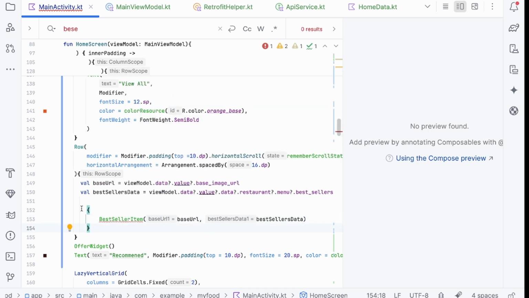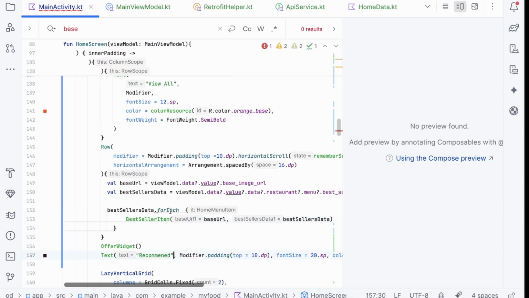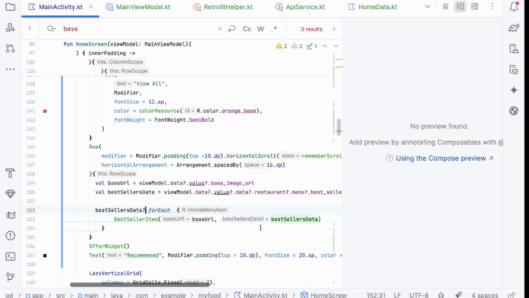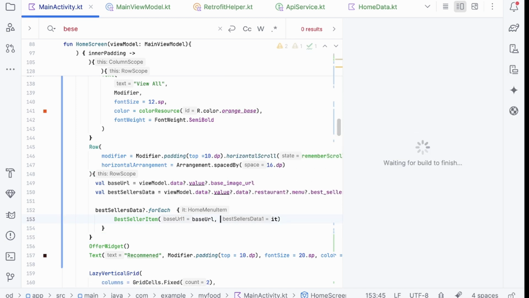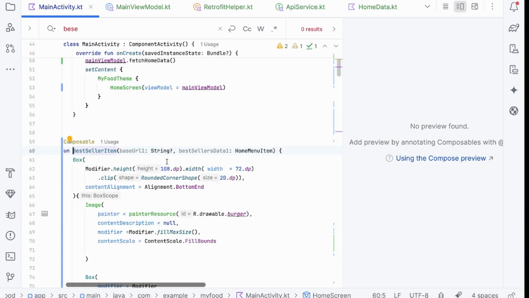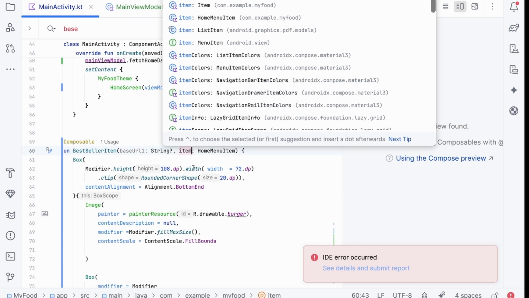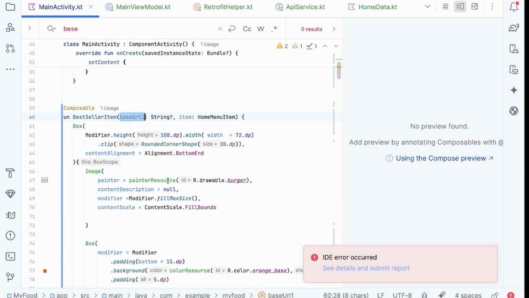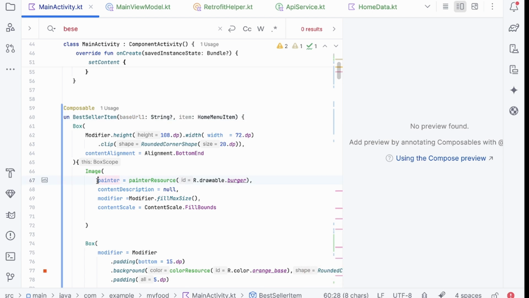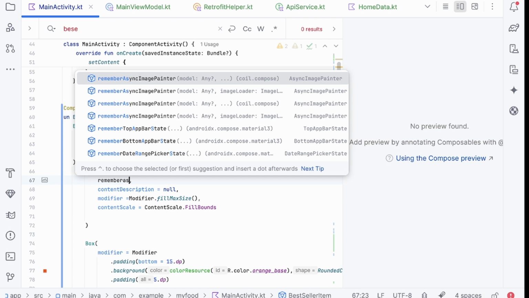And we are going to use best sellers data for each. This is seller item. Sorry, we need to pass the individual item instead of the whole list, right? So instead of the direct painter, we are going to use remember async image painter.